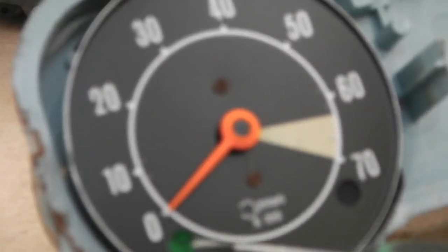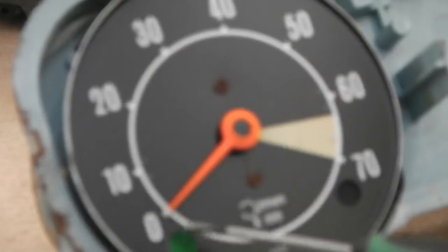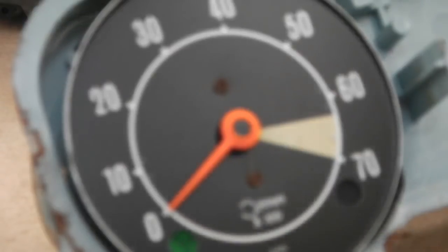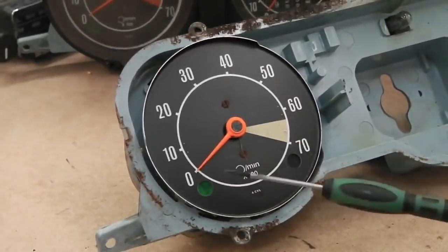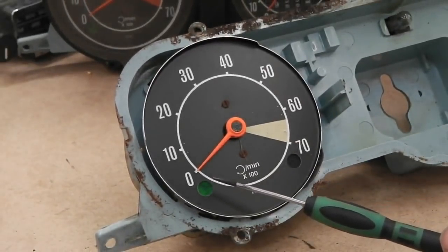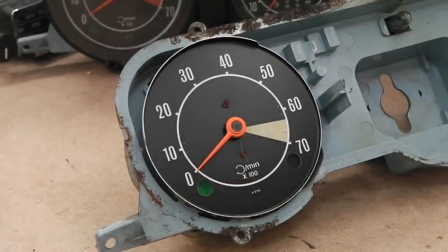Then you have this effect with the sellotape here. This is the indicator, left indicator green lens. And I think it's just out of your screen. Zooming back for a sec so you can see. This is the indicator. So the sellotape crinkles on the back of them. And I'll show you what I mean.